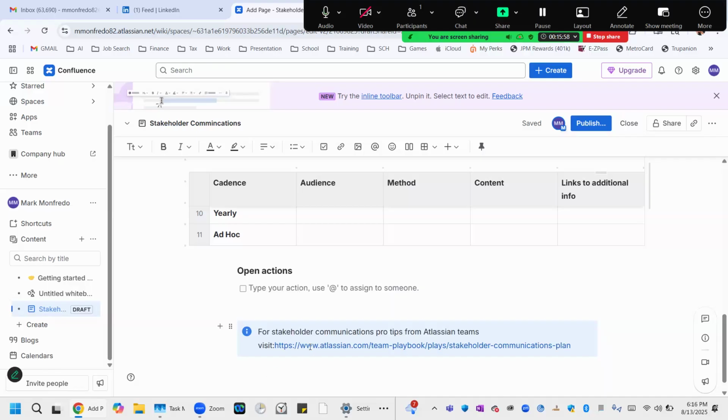And then here is just more information for tips on ways that you can use this plan. I've covered most of the tips for you, but you can repurpose this information box to say, these are key pieces of information for our stakeholders for this particular project or product rollout.